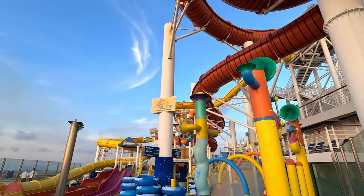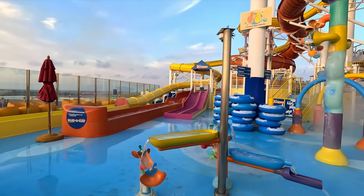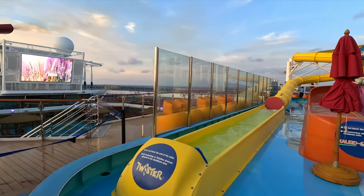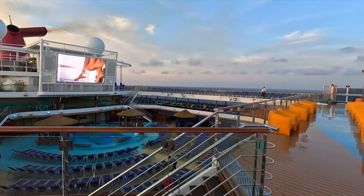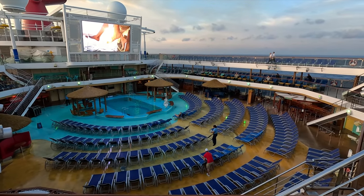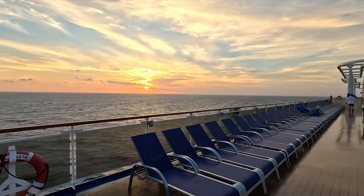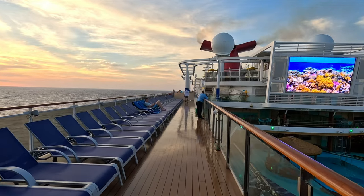Here's a better look at Carnival Waterworks for the kids. One of the slides is a tube slide — they've got tubes, small slides for the kids, and then the two large slides. This overlooks the beach pool area, so you can see there are two decks above it, which definitely helps with the wind. There are lots of loungers down there, and no hot tubs by the beach pool — those are at the aft of the ship.